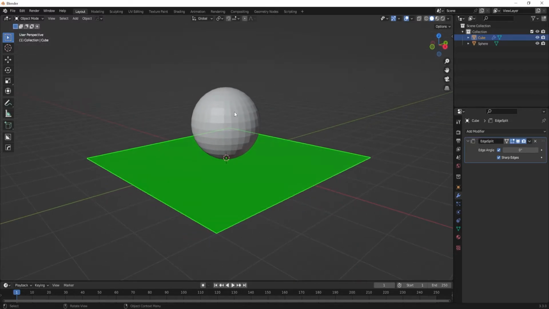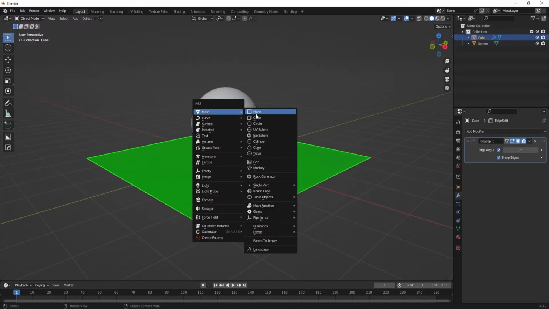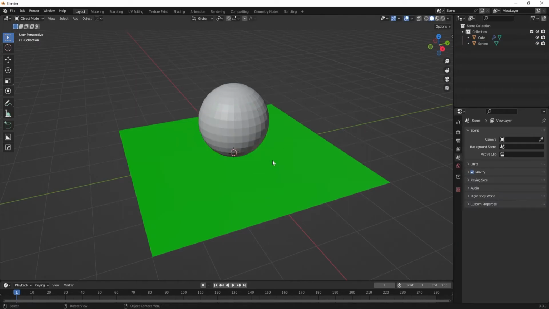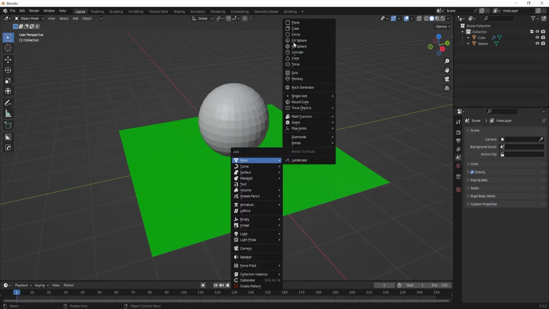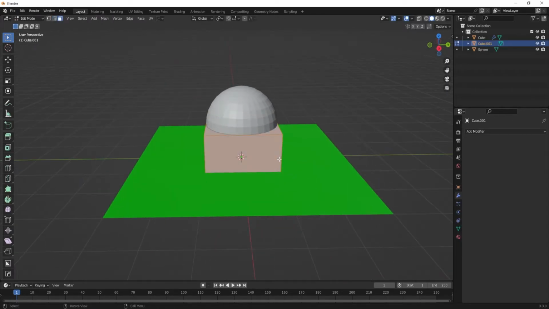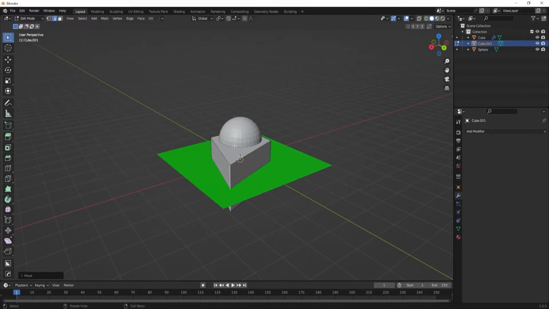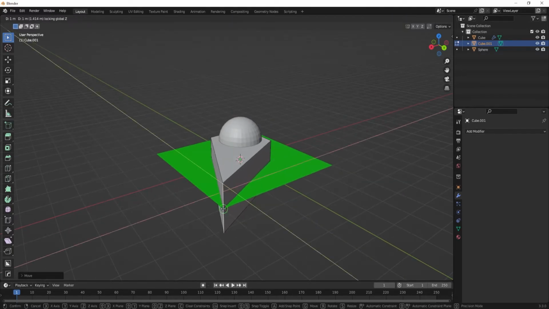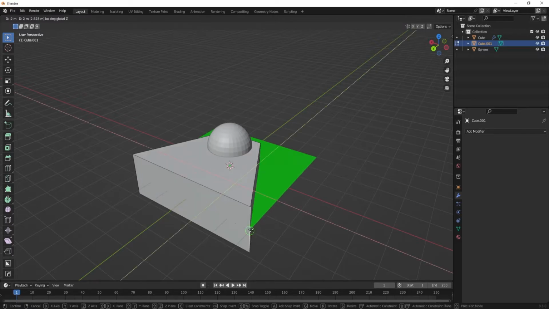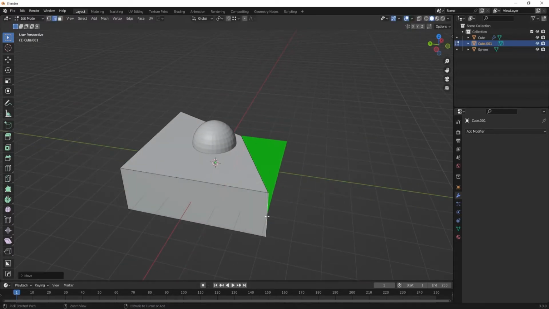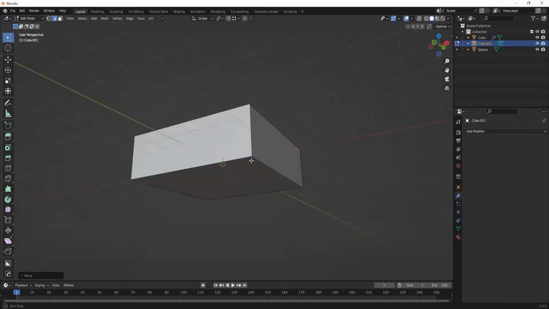Now, another important thing about these is they need UCX collision. So I can create a cube here, and I'm going to set this to vertex and move everything to the edges, because I forgot how much I scaled it up by, even though it was just a few seconds ago.